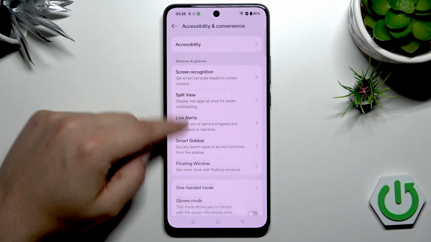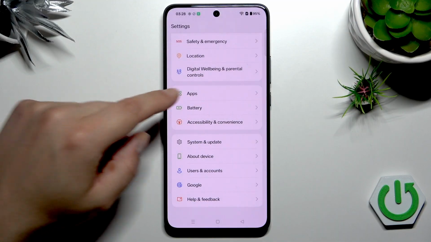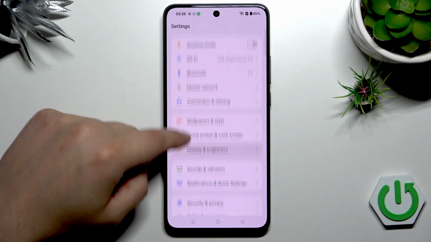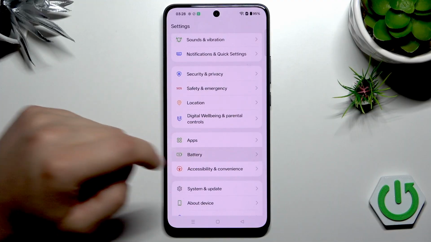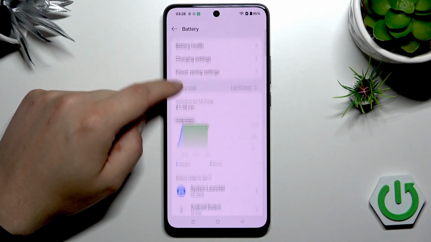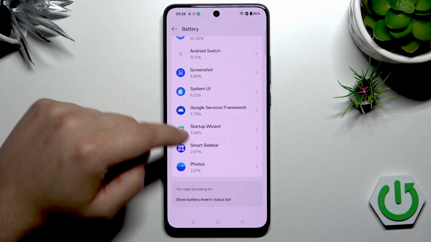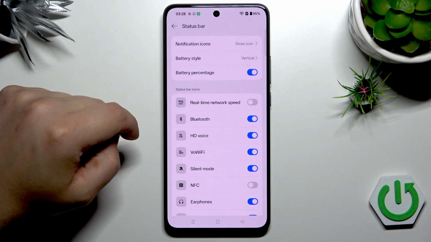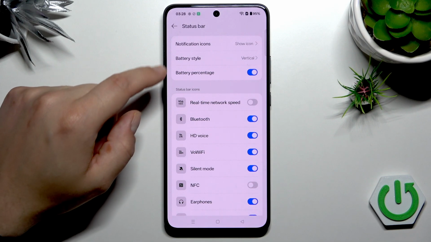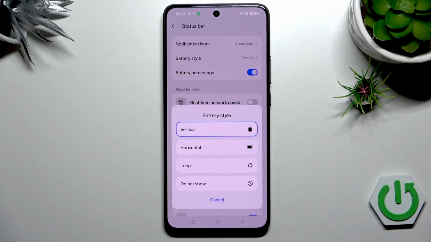Now I'm gonna show you the next one, and it's gonna be in battery settings. So yeah, here we have it. We can scroll down here and get into this setting, and here you can see which icon we can use for showing our battery level.